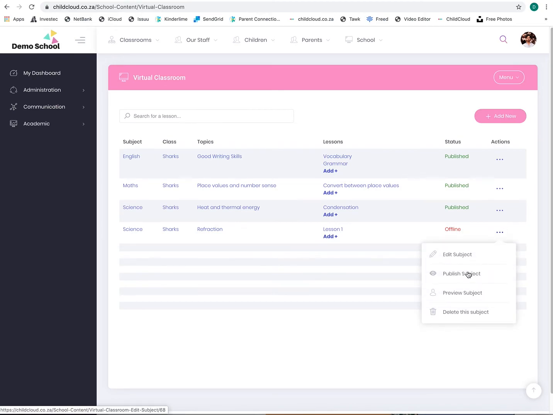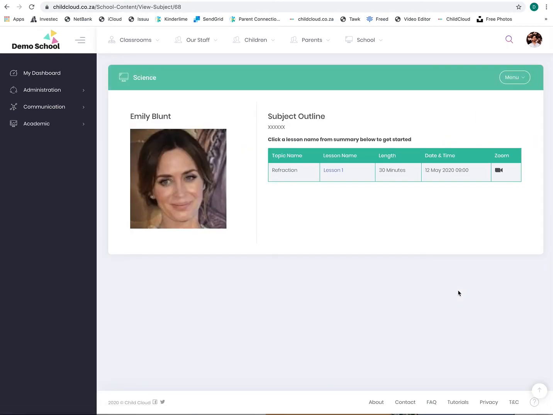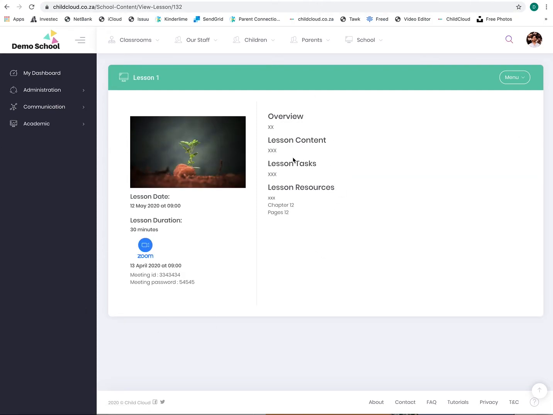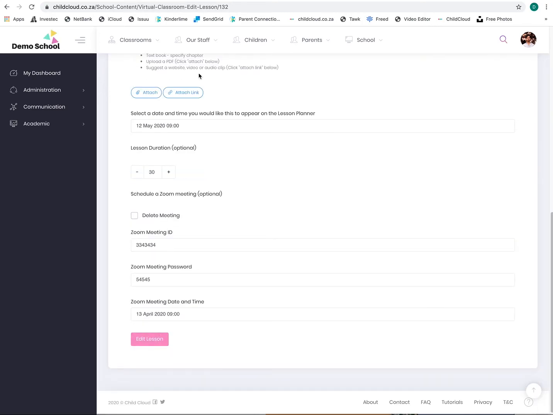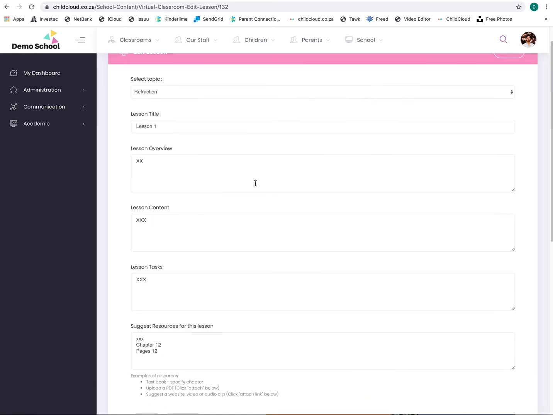Now I want to preview it. Okay, refraction, lesson 1, and there's the lesson I've just created. So the more you add, the more interactive it becomes. If you want to edit that lesson, you can go back to it. You can delete whatever you want. You might want to make a change over here.